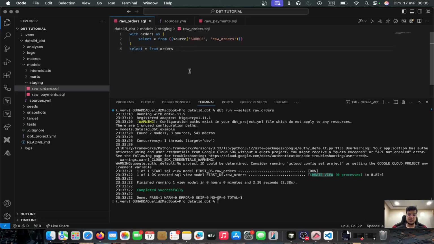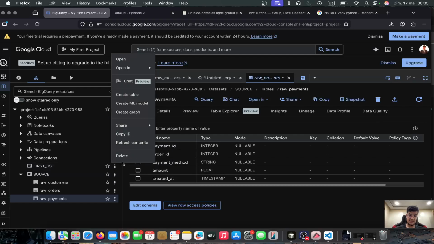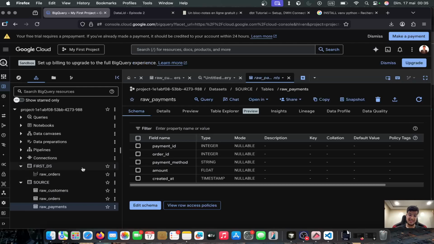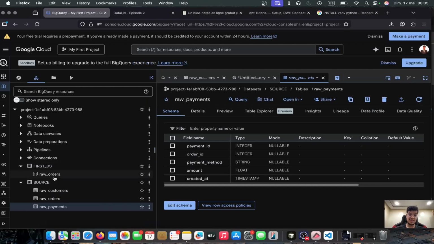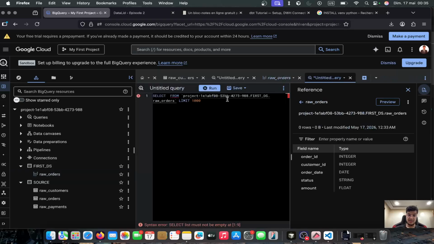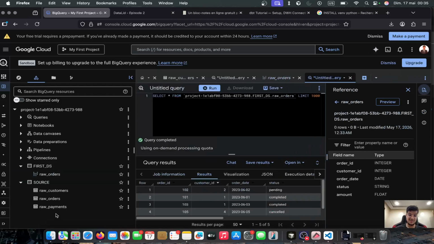Okay, so let's move on to BigQuery and see in our first data set what we have. Let's refresh the content. As you can see here, we have the raw orders view. Let's query it. You can see here we have data from the raw orders.